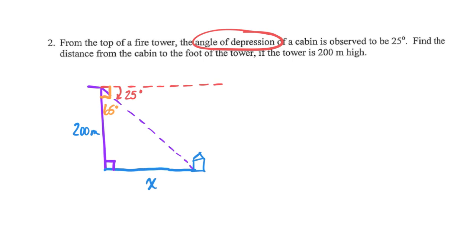From the 65-degree angle, I've got opposite, I have adjacent, there's my tan again. So the tan of 65 degrees is going to give me x over 200, and you should be good to finish off that problem. Multiply out your 200, and now calculate and round as required. Okay, there is another way to solve that problem though.